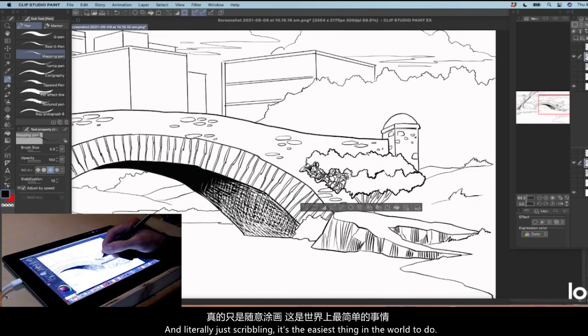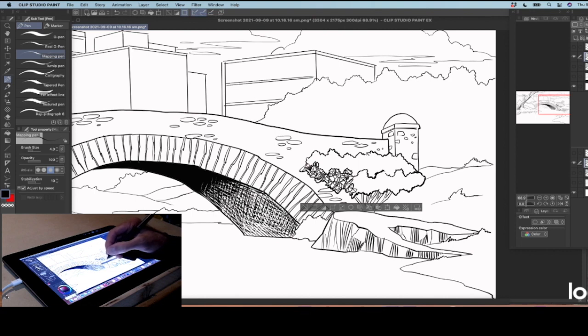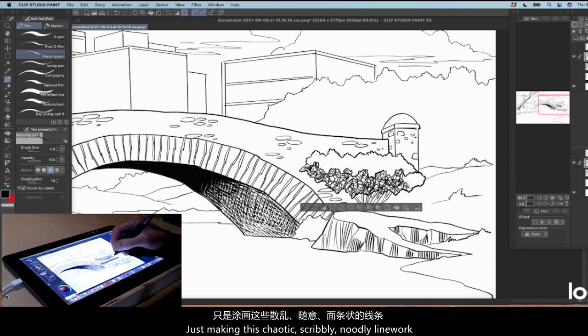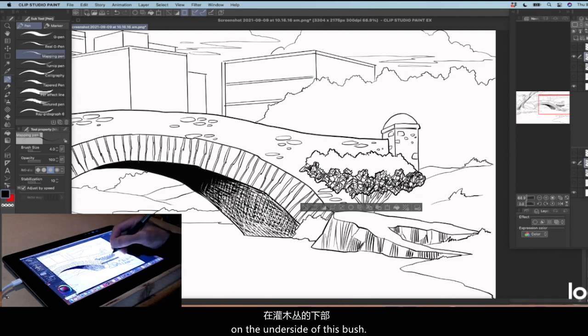It's the easiest thing in the world to do. Just making this chaotic, scribbly, noodly line work on the underside of this bush.